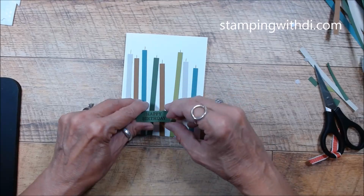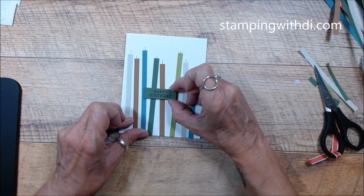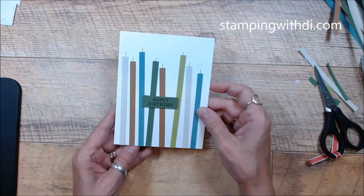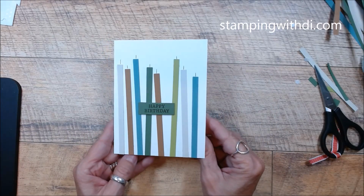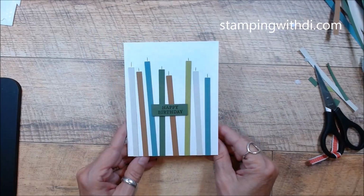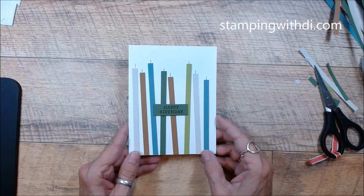And it just goes here. But look how simple and how cute that is. Isn't that so fun? Okay, so I'm going to clean up my mess here, and we're going to get on to the twist.